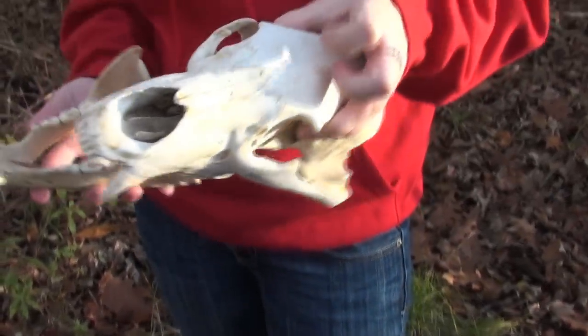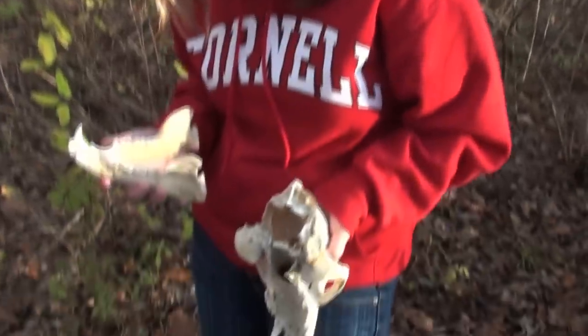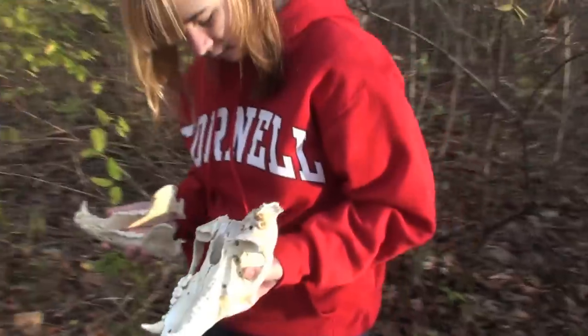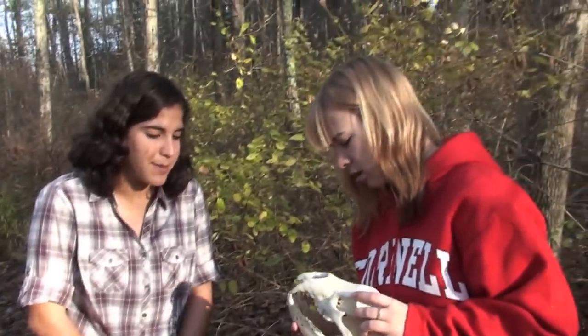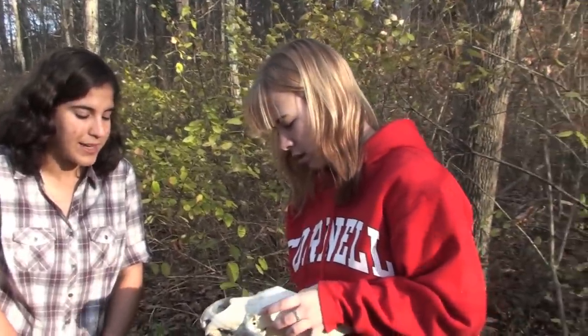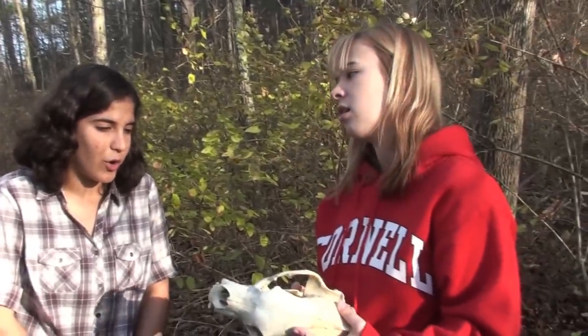Good binocular vision. Okay, well, what about that hole in the back, the foramen magnum? Oh, no. Yeah, it's a little broken. Hard to tell on that one. Oh, well. We can still be able to tell what it is. Yeah, of course. Something this big that eats both plants and animals and has eyes in the front of the head. That's no wolf or coyote. No, those are carnivores.